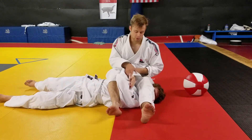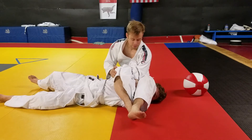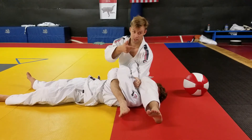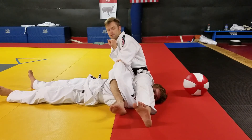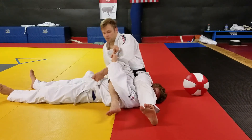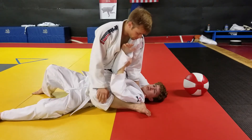He can even grab underneath the leg here, and as long as I can get this hook in, squeeze my knees together, and keep his chin turned away from me where he can't pull his elbow out, then he only has one direction he can turn — which is away from me — and I just turn over and the arm pops right up. Another relatively good thing about this: if it doesn't work, I can always claw myself back up into this S-mount type position and start working regular cross-collar choke attacks and that sort of thing.